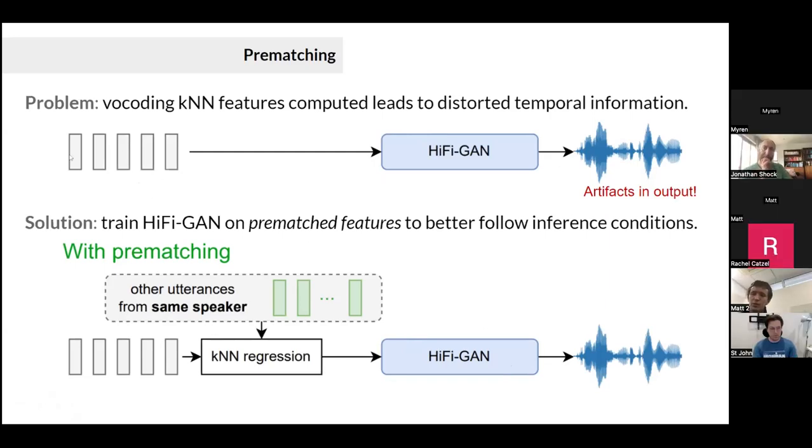We actually first replace each feature with the nearest feature from the same speaker, just from different utterances from the same speaker. This is purely so that when we train the vocoder, this HiFi-GAN, each feature is already constructed from stitching different inputs together, so that the HiFi-GAN learns to smooth out any boundary effects that are there. This isn't necessary. It still works really well without it. It just gives you a small performance boost on top of that.